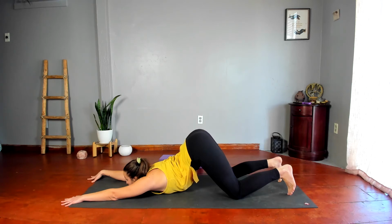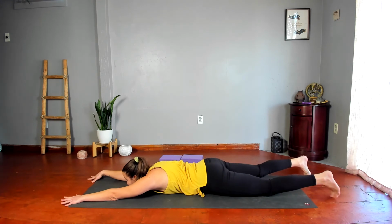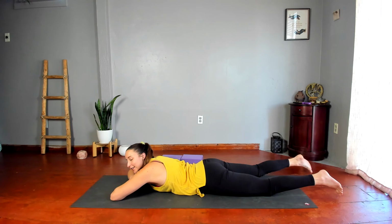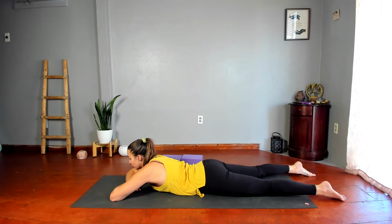In order to come out, slide your knees back. Wonderful. Then just make a pillow with your hands and take your head to face one direction. Lift your head up, switch whatever arm was on top to the other arm, and turn your head the other way.